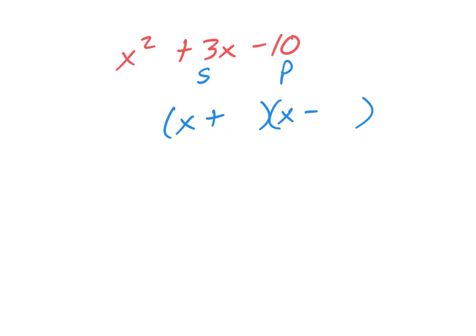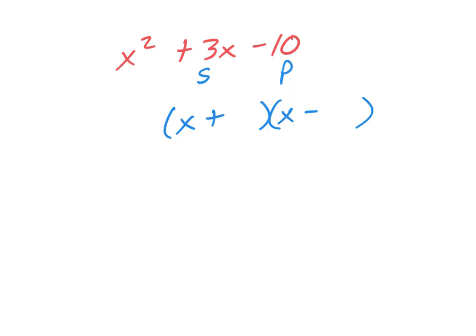Okay? And that's a good way to do it, is just to kind of set it up. We know x times x gives me x squared. I know what signs I need. The first one we did was 2 positives. The second one we did was 2 negatives. This one's 1 positive, 1 negative. And it doesn't matter which one goes where.